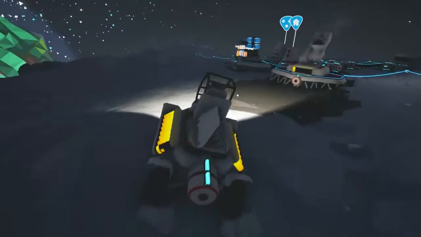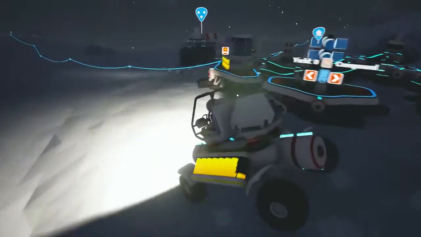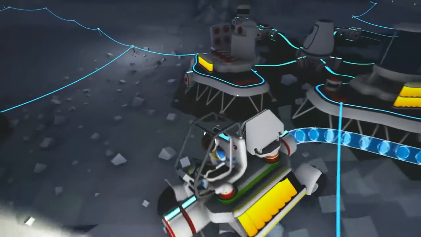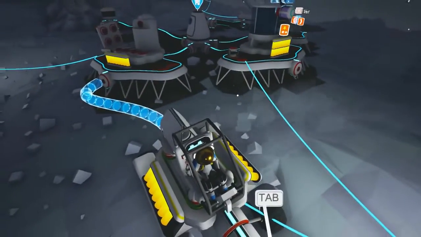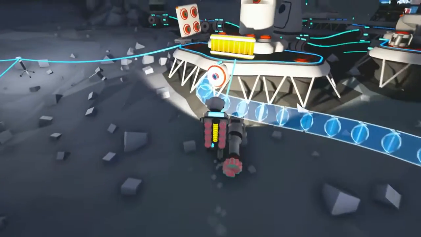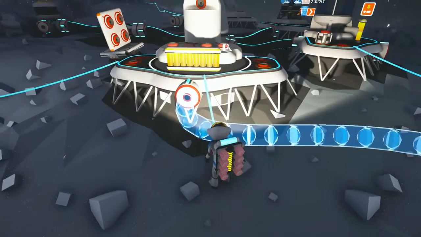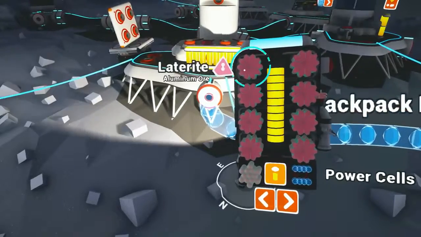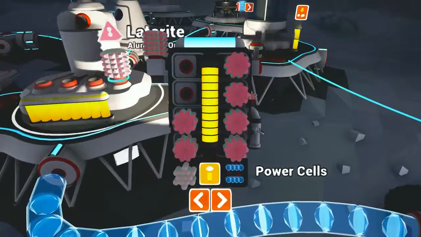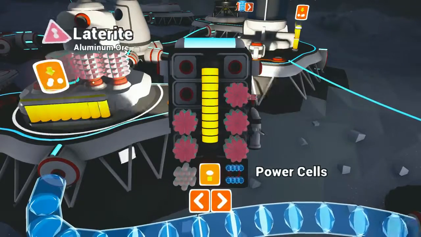Stop. Stop. Okay. Let's go back to our little shady base in like one of the worst possible places on the moon. There we go. Not going to attach it up though. There's only a limited power supply we have available. I do want to smelt stuff. Yes, that's what I wanted to do.